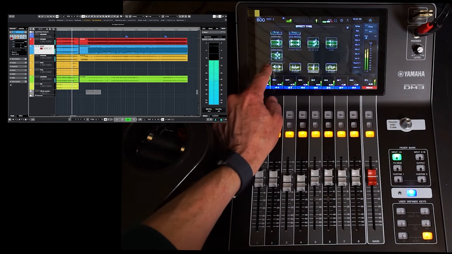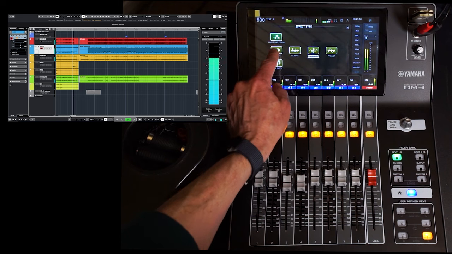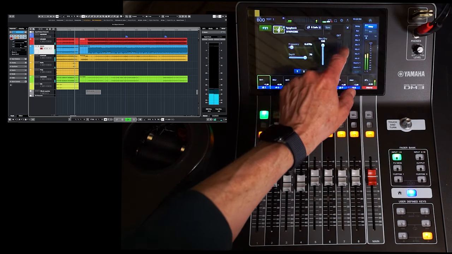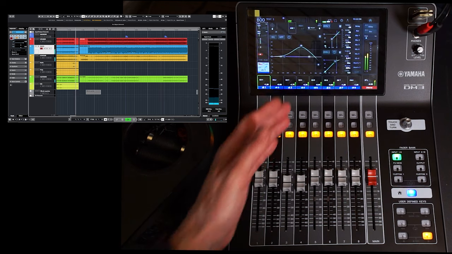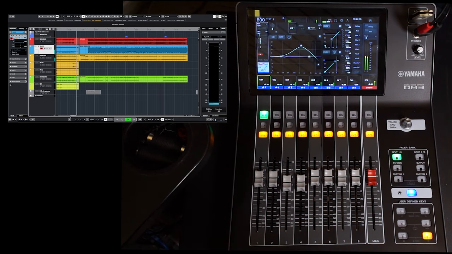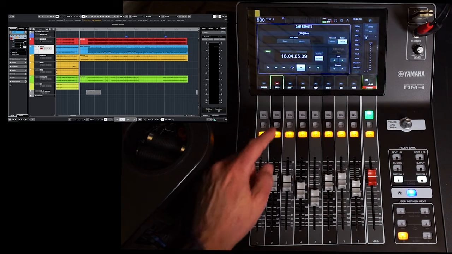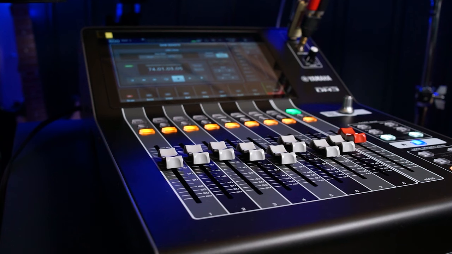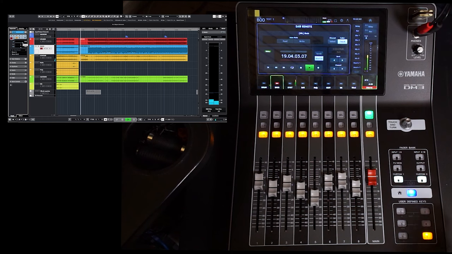I also have two independent effects processors on board, and I look forward to checking out the Yamaha Symphonic Chorus and the Hall Reverb, among other things, and I look forward to checking them out against my old DMP7 digital mixer from 1987. The integration between the computer and the DM3 is of course both ways, so changes I do in the DAW will be reflected on the DM3 itself. For example, levels of the different channels.